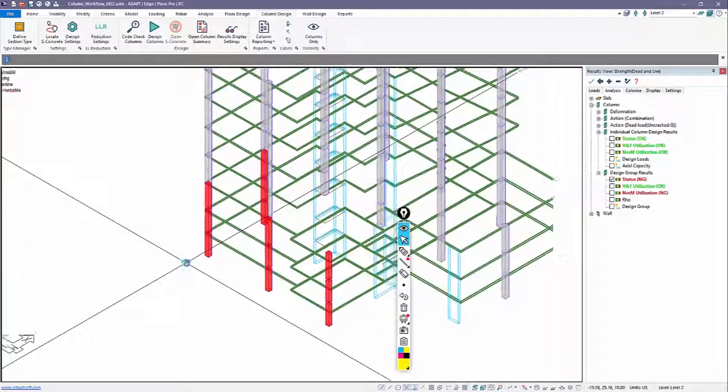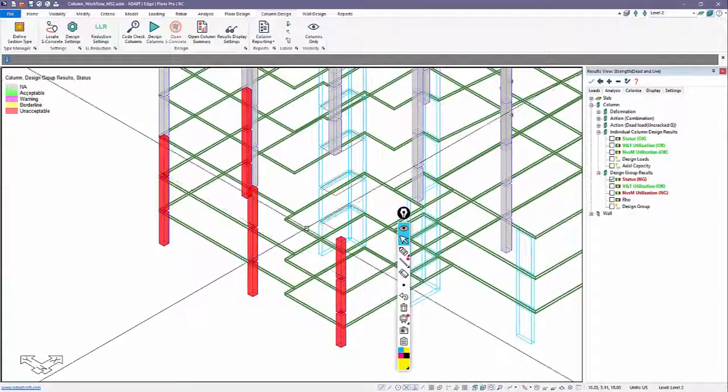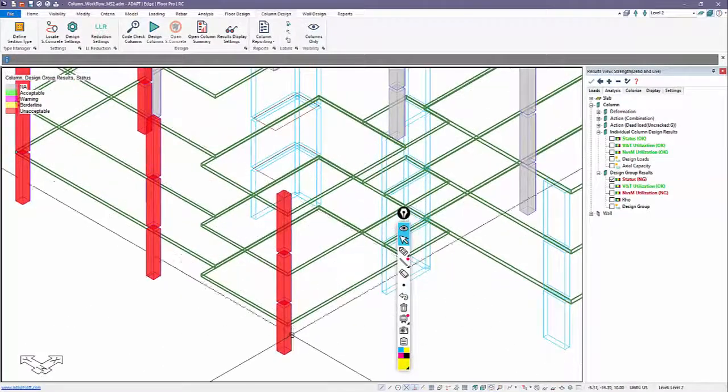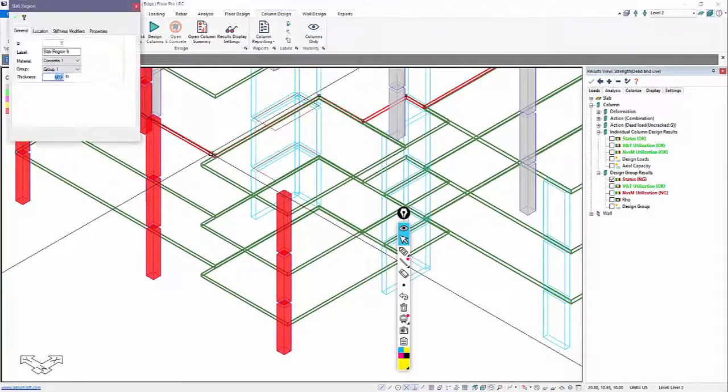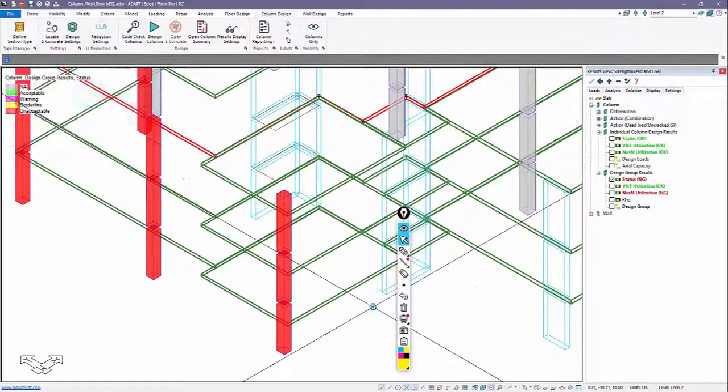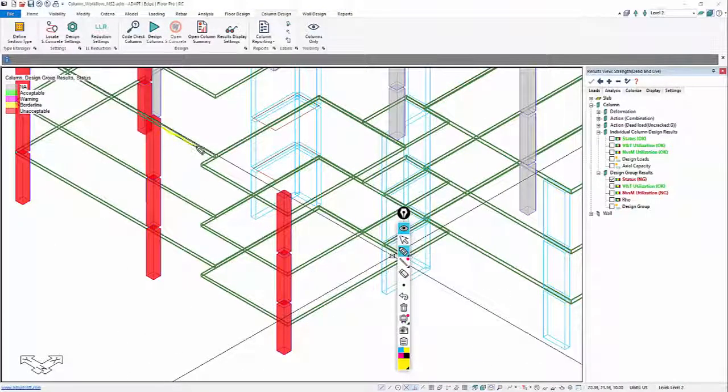Now, if we continue to look at this, we're going to identify why the unbraced length at 360 inches is actually coming into play. And we're going to focus on this stack here. We can see that we have a 7-inch slab and it's offset by 0. And notice that this slab is actually abutted against this slab.